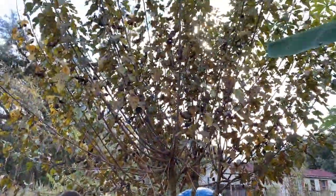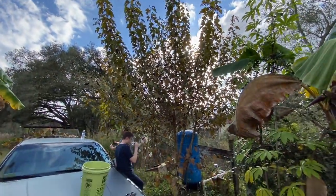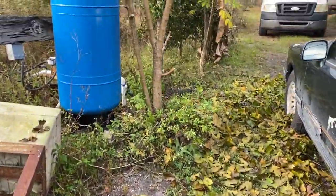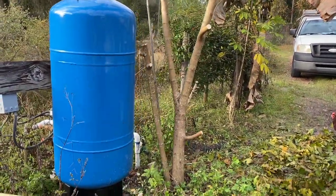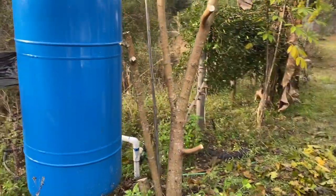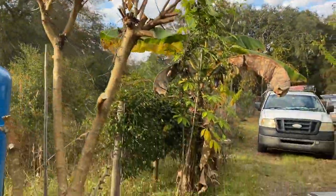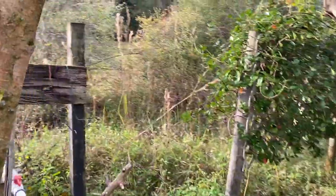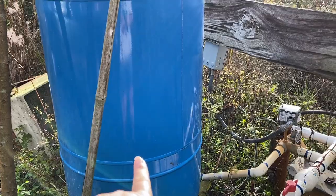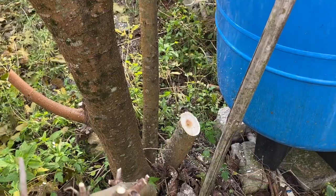All right, so we're gonna go ahead and get this mulberry tree down to size. Okay, we ran out of buckets, but it looks a lot better. Now we don't have to worry about the limb pushing the well. Because we're propagating, we're gonna have to wait till we get some more buckets to cut the rest of this down. But as you can tell, there are some rub marks there and up here from when it was rubbing up against the tank.